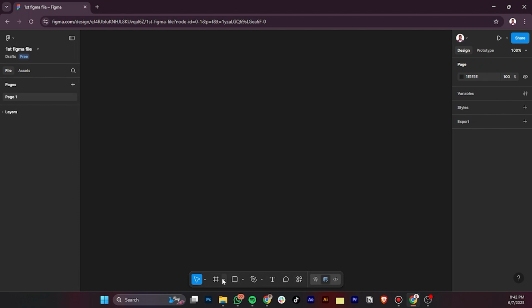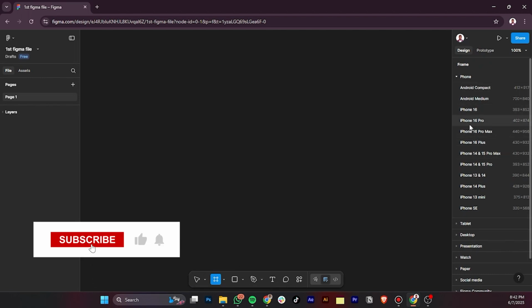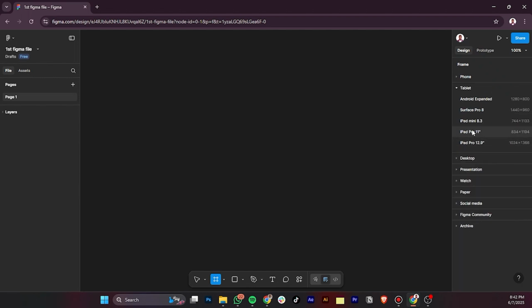Now for this frame tool here, if you click on it, you look over here, you have different frames. On Photoshop or Illustrator, you have them as artboards or saved templates, basically saved files. Remember I said it's more for UI/UX designers, so you can see phone screen sizes, tablet screen sizes, desktop screen sizes, presentation sizes, and all of that.